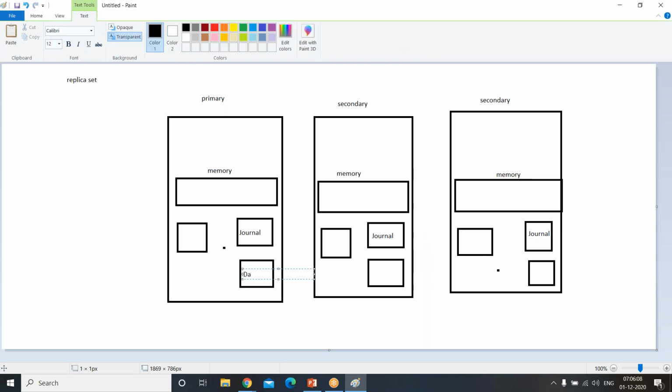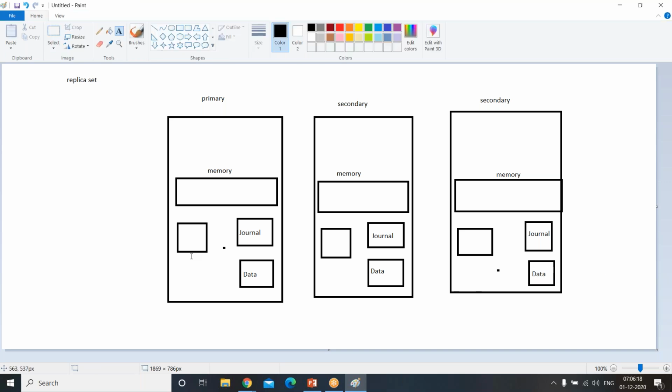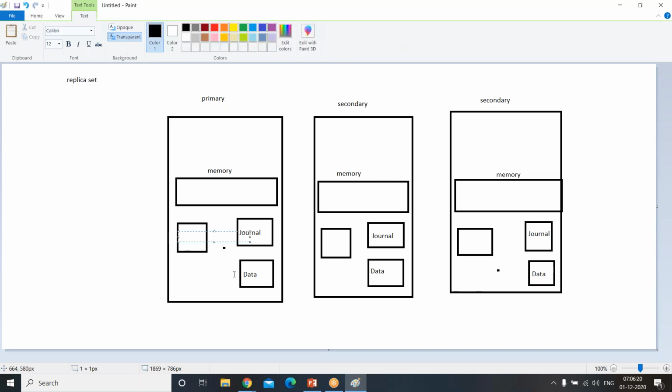This is the data, where the actual data is sitting. Okay, this is called the oplog, and this is the one which actually does the replication in the background.